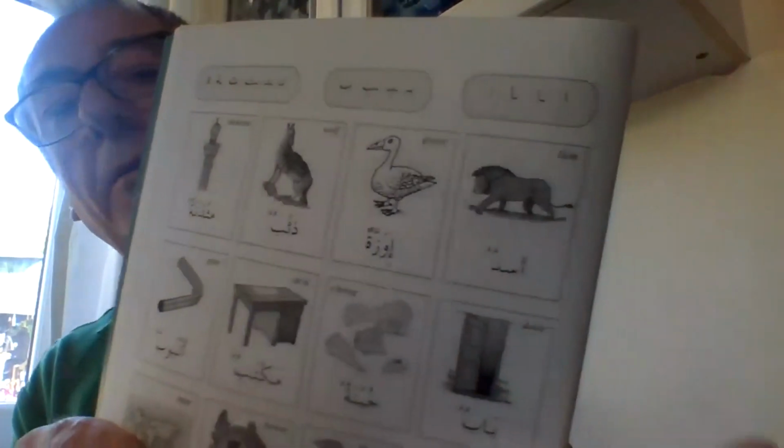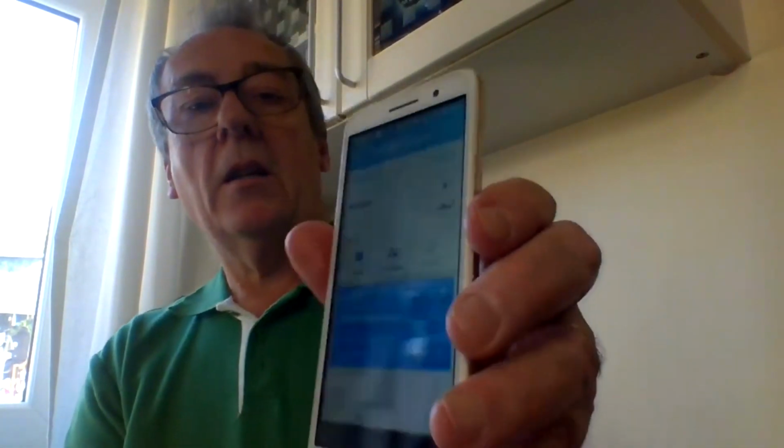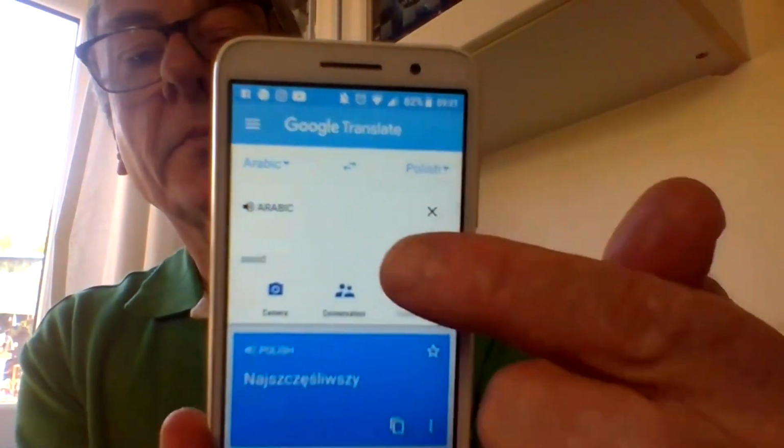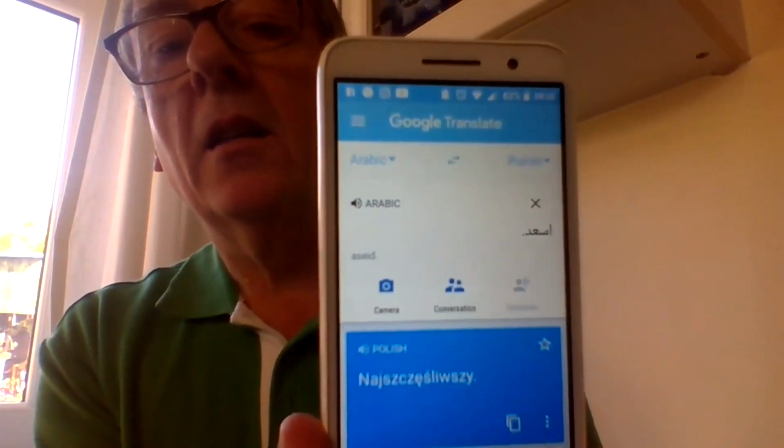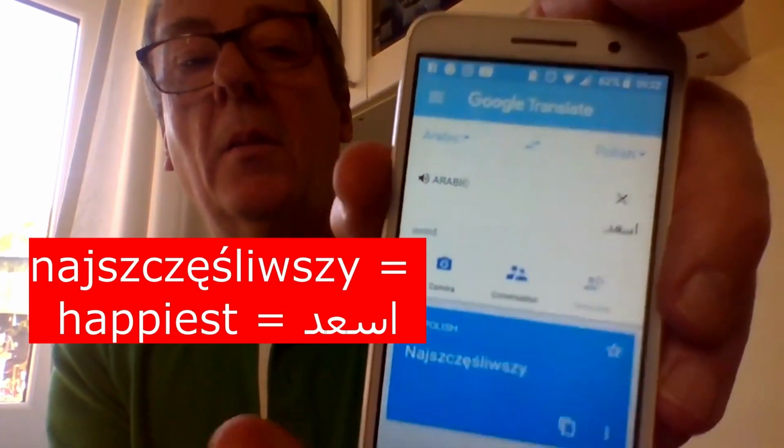I'm going to try the first one, which is a lion. Some of these I don't know actually, and some I do. So lion is aswad. Well, it's Assad. So let's have a go at this. Assad. Right, so it's recognised 2 of the letters correctly. If you see here, it's actually picked up something else. So I haven't pronounced that very well at all, because the Polish word is down there, najząszliszły. I don't know what that is. I could look that up in English, but the purpose of this exercise is to actually check my pronunciation, and also to learn vocabulary in 2 languages at the same time.